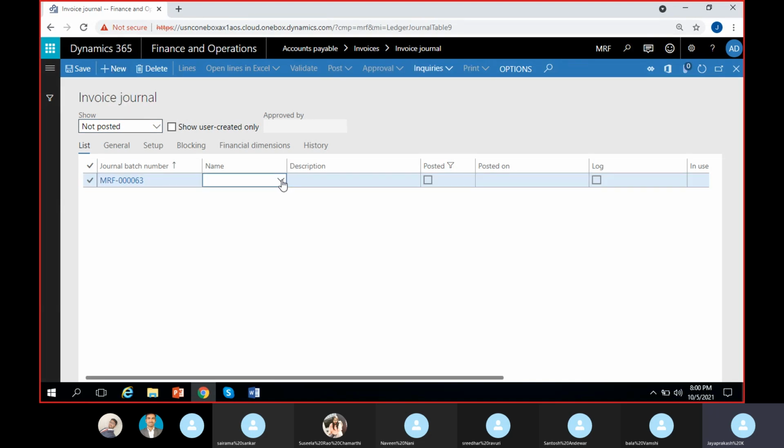So consider the journal name vendor invoice journal, and then click on lines.